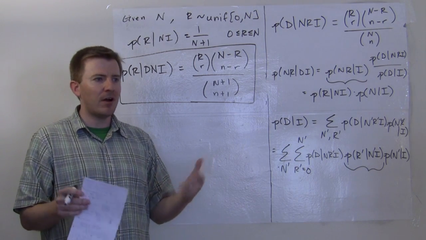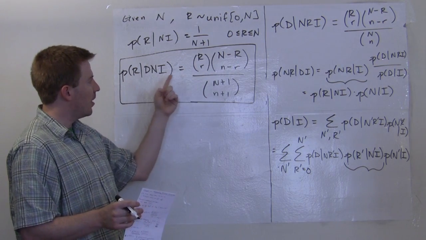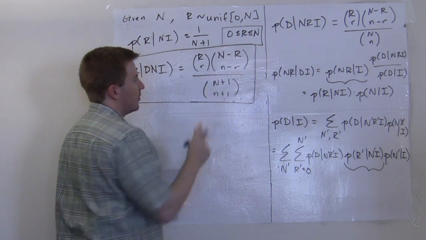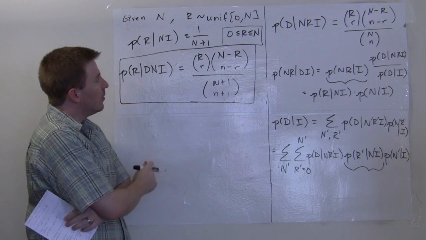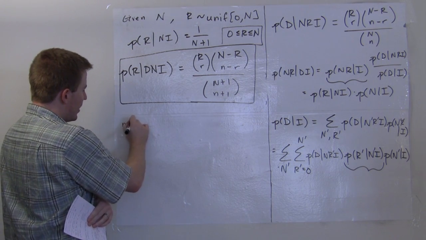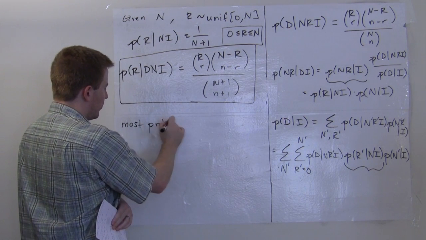So we want to know what's the best value to pick out of all the possible values given this distribution. And again, this is limited to just the possible numbers 0 up to n. Well, one thing you might imagine doing is just taking the value out of this distribution that's the most probable.